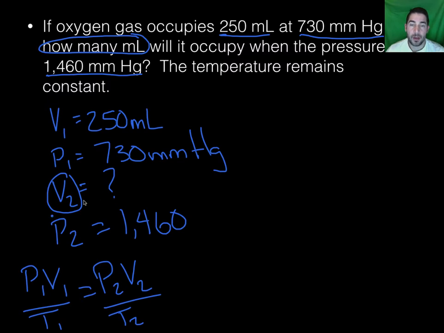All right, now combined gas law, we know that temperature remains constant. If one of them is constant or the problem doesn't mention it, we can get rid of it. So let's get rid of temperature here, and we're left with P1V1 equals P2V2. Do we have all three of those variables here? Yes. I have a V1, a P1, a V2, and a P2. So I've got my formula.